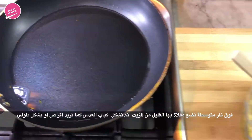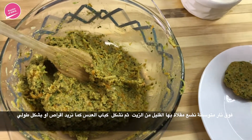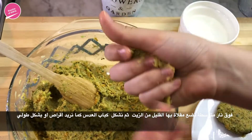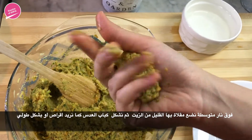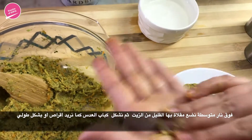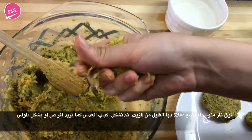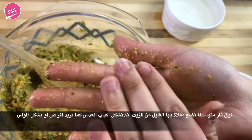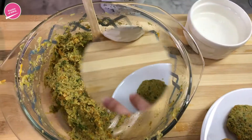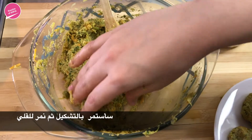Our oil is heating up because we're going to pan fry these, and you have two methods of shaping them. We're just going to grab a little bit of water and put it onto our palms. You're going to grab a decent amount and you can shape them however you want — you can shape them like this, or if you want you can shape them in the form of patties. We're going to continue with whichever method you want until we run out of mixture, and then we're going to pan fry them.